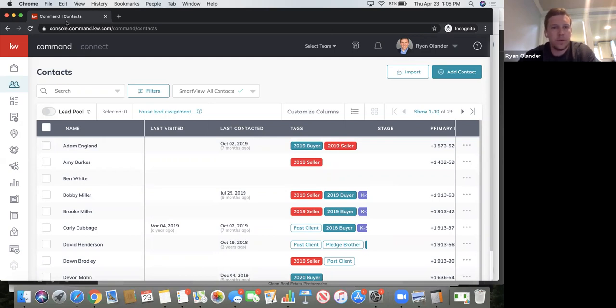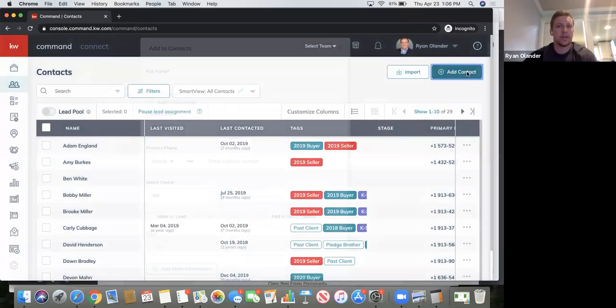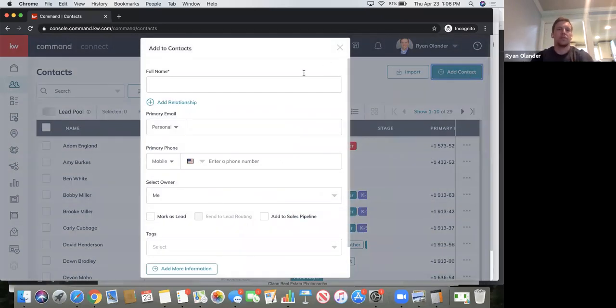Over here, you can import contacts. So if you've got your contacts stored somewhere else, maybe in an Excel file or from a different CRM, and you don't want to input each person one by one because you've got a couple hundred, you can save them in a format and upload them into Command this way. So that's one way to do it. I'm going to show you how to make a basic one right now. You're just going to hit add a contact, and then all we're going to do is start populating these fields. So we'll create myself.